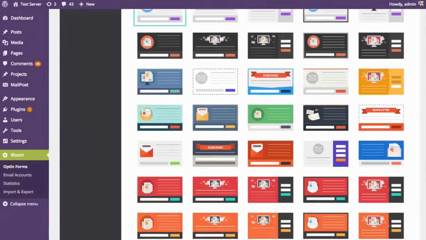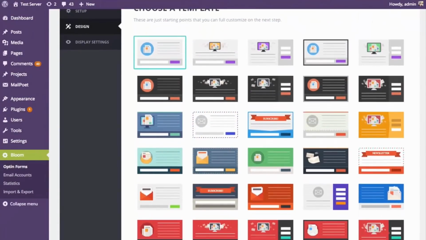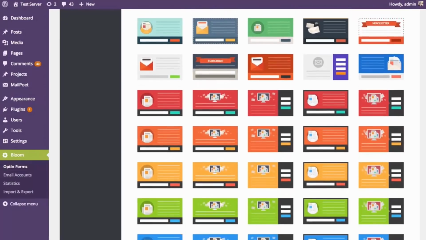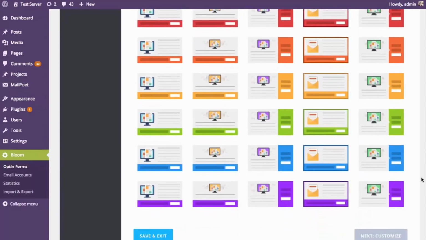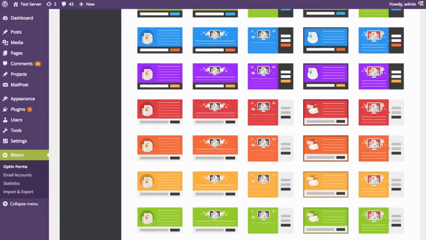And before you move on to the design settings, you can just choose one of these pre-made layouts to start with. So if you want to start from scratch, or just start from a really basic form, we have these two rows here. It's just a basic light layout and a basic dark layout. And you can see there are different orientation options here. If you want your form on the right, or on the bottom, image top, image left, and so on. So just pick a basic form that looks good to you, and you can just use that, or you can customize it after you've selected it.